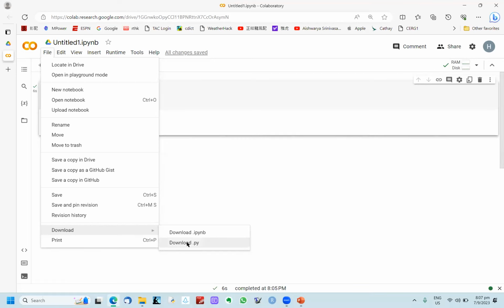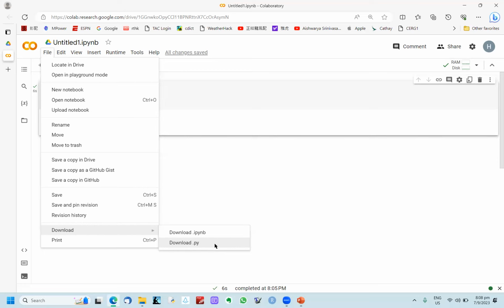And when you do the download, there are two formats that you can use. The first format is the usual Jupyter Notebook, and the next format is the complete Python program. So if you have, say, IDLE, which lets you run Python programs, then when you download as Python, the program that you developed using Jupyter Notebook can be run in the normal IDLE platform for Python programs. So this is a different way to handle it.